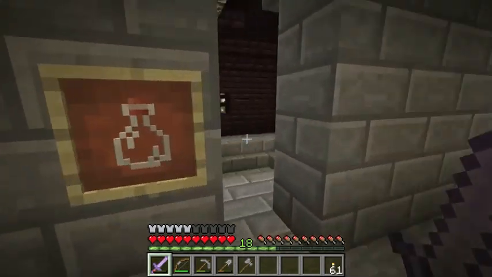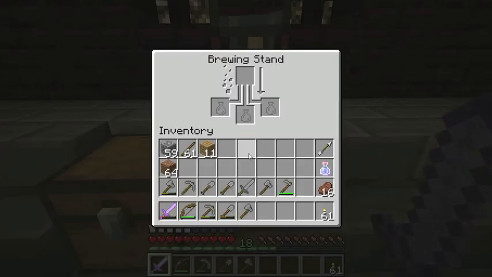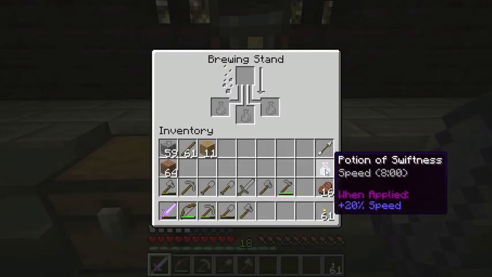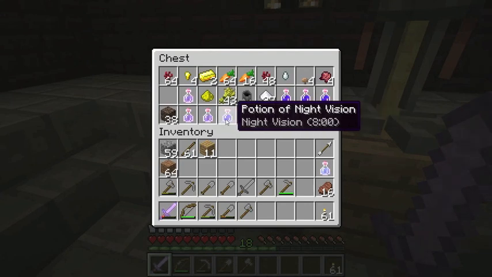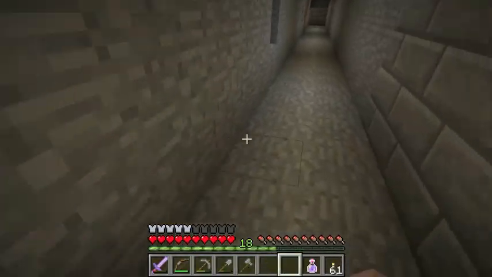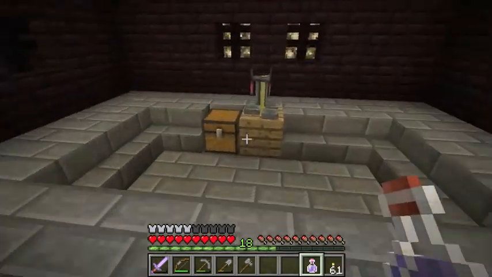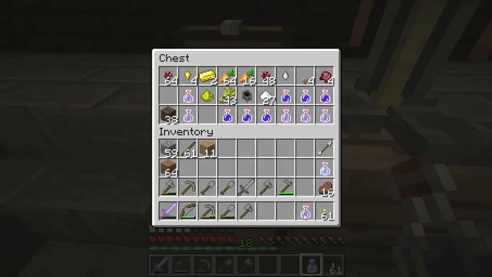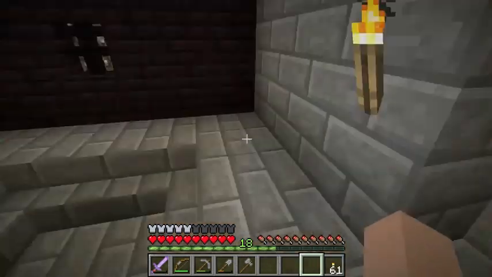Last time I grabbed a blaze rod from the Nether, and the blaze rod allowed me to build a brewing station, which is pretty cool. So now I can do things like make these potions of swiftness, and I have night vision and invisibility. Oh, invisibility is cool. That would protect me from the creeper. Actually, maybe I don't want to be invisible right now. Anyway, one day I'll go fight stuff and I'll turn myself invisible so that it'll be cool.